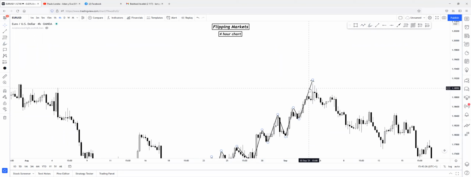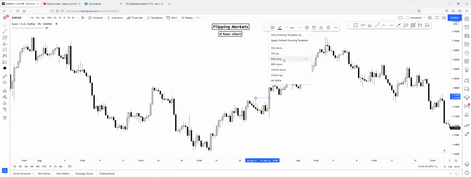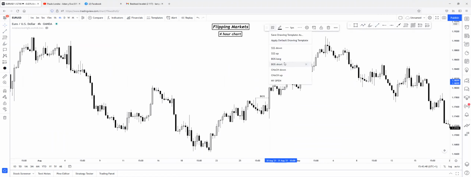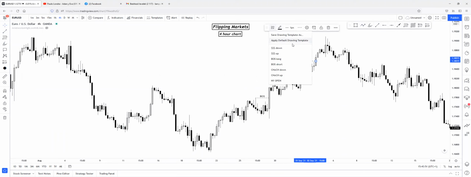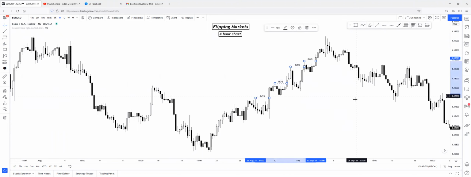And you can also see this in the live chart. As you can see, for example, in this area, a breakout structure happened. The last high point has been broken. So this is our breakout structure. This is our high, that high broken, breakout structure to the upside. This is our high, high broken, breakout structure to the upside. High, high broken, breakout structure to the upside. And this goes on and on. So this is our bullish trend.